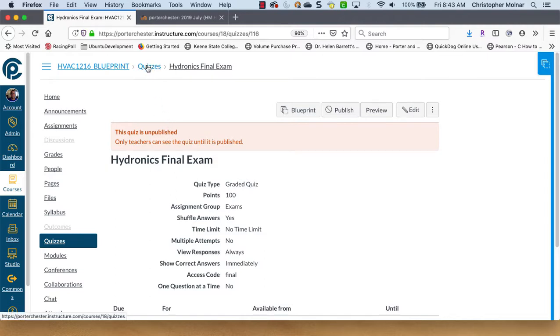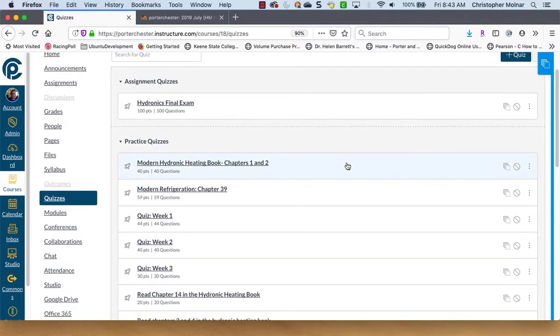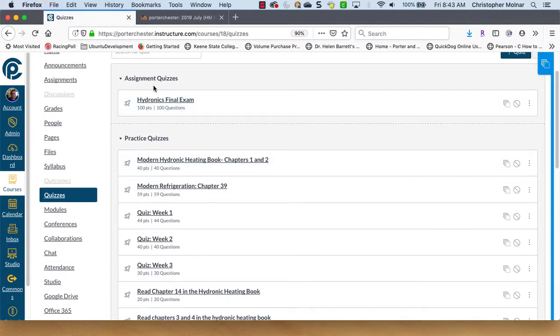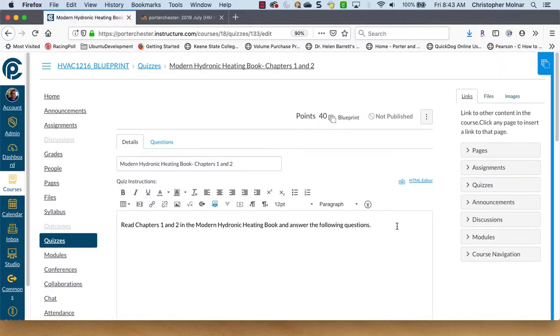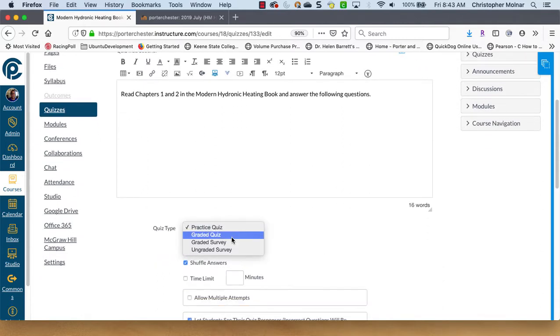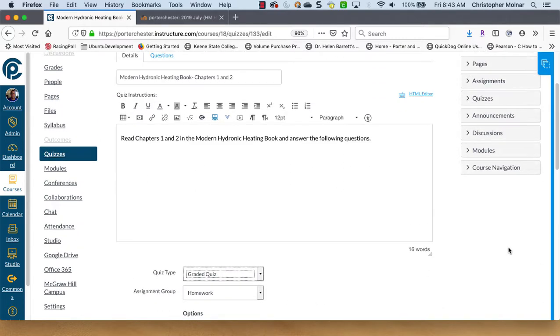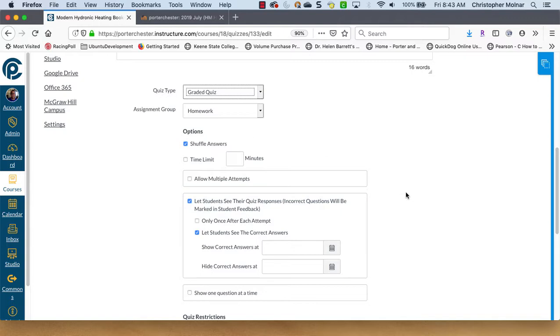Come back up here, click on Quizzes. And you'll see now it's called an assignment quiz. That's fine. That just means it's actually graded. So you're going to have to come down through your entire list of quizzes, and you're going to have to take it out of practice quiz mode. You're going to have to take it to graded quiz, and you're going to have to get it in the right category.